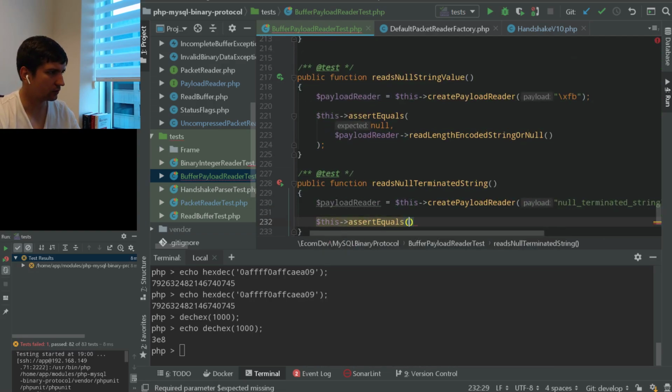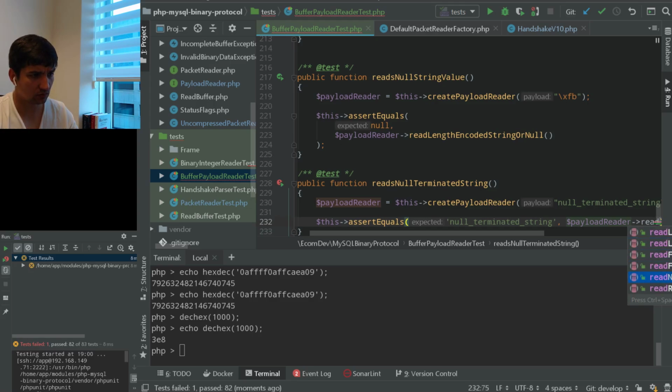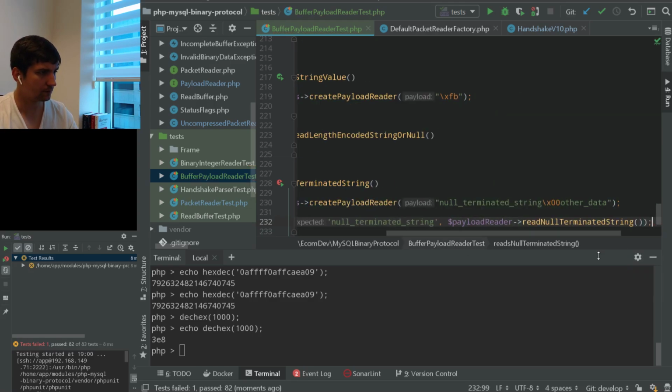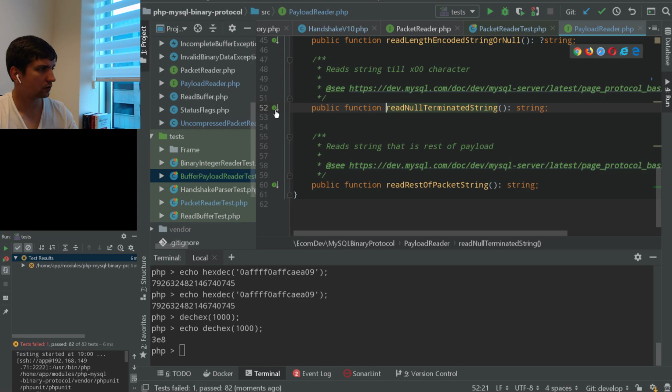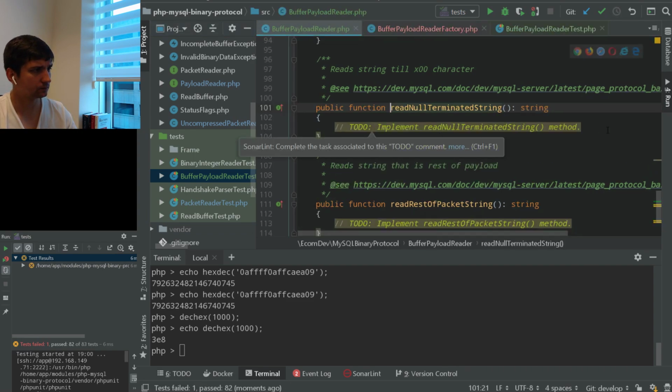So let's assert equals null terminated string, this payload reader read null terminated string. Okay, it fails. Let's make it not fail.